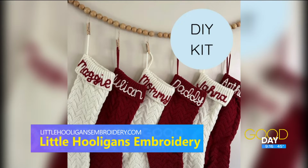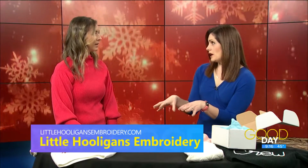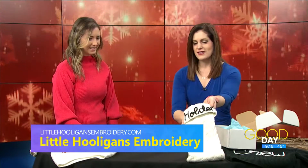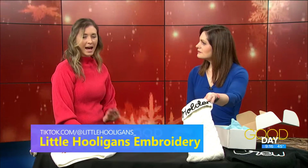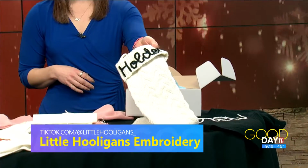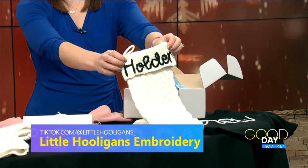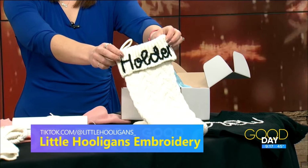And then if people are like, hey, it's not really my thing to make it myself, I want you to make it for me, what kinds of things do you offer? I see a little stocking here. This is super cute. Thank you. The stockings have been really popular. I am taking orders. You're probably close to being cut off, right? Swamped for Christmas, so my Christmas deadline is over, but still taking orders.